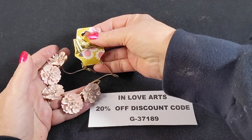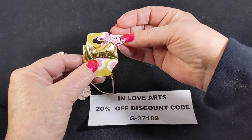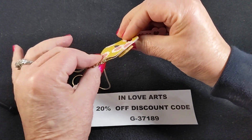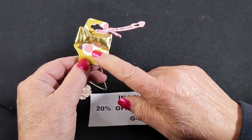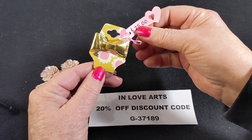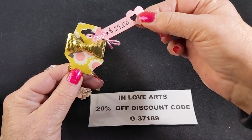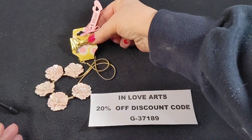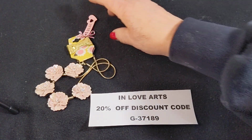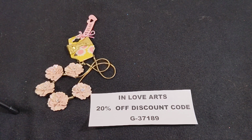So basically you can see here I have gone ahead and I made it out of the way you do. You just cut, this is the smallest or the medium one, I believe. I just added a bow to it, and then I used the various labels tag to do this little price tag here. So that would be what you would do to display that at a craft fair or something like that. So I did 2 of those just to give you that idea.